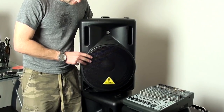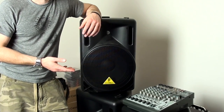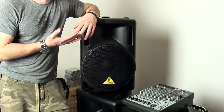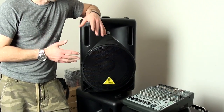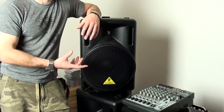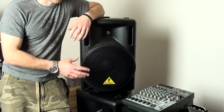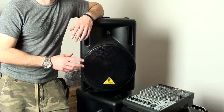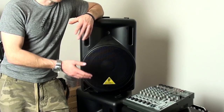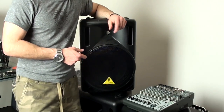And I've also run guitars through the front of house speakers, vocals, acoustic guitar, as well as kick drum and bass, and had no issue. If you want to use these just for drums, they will handle the kick, but you probably want to look at a sub. They do have a lot of bass. If you're cranking music up at home or at a venue with these, they'll do the job. They're way, way louder than my old Alto speakers.